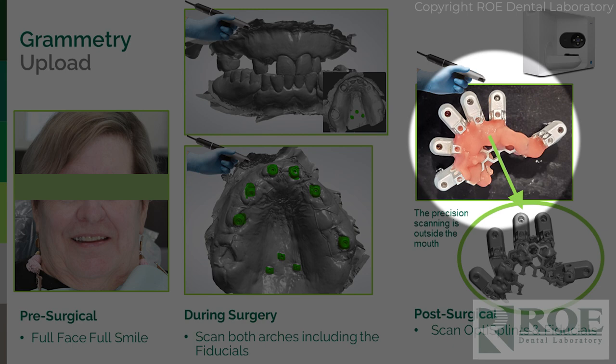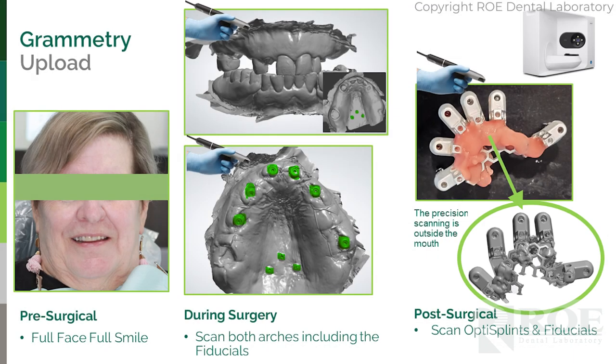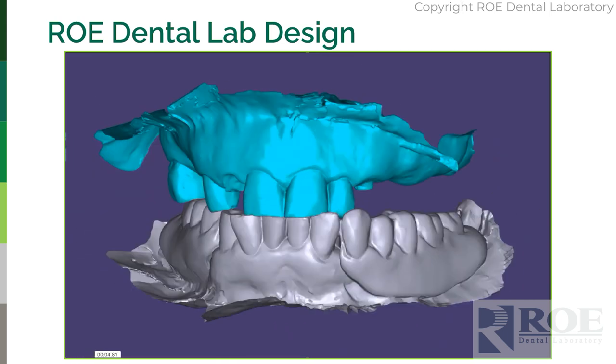If you scan the OptiSplint in the mouth, perfectly fine. Just also scan this, and then because we like the accuracy, scan the OptiSplint outside the mouth again. But what you see on this screen is what you're going to send. These files in a folder on our website, you'll upload. That's it. Please call us to discuss any of this. Once we have the records, we will design your case.